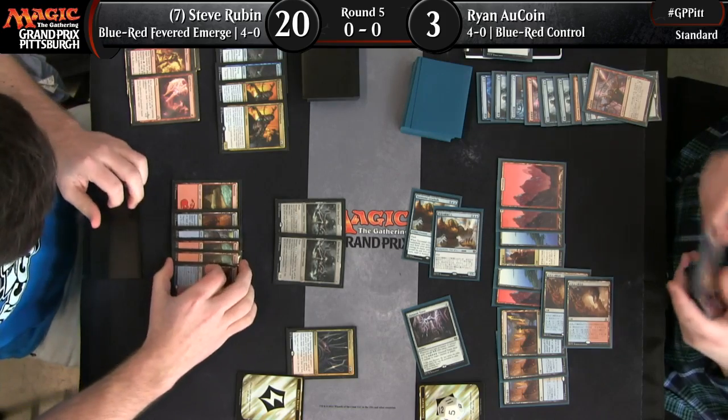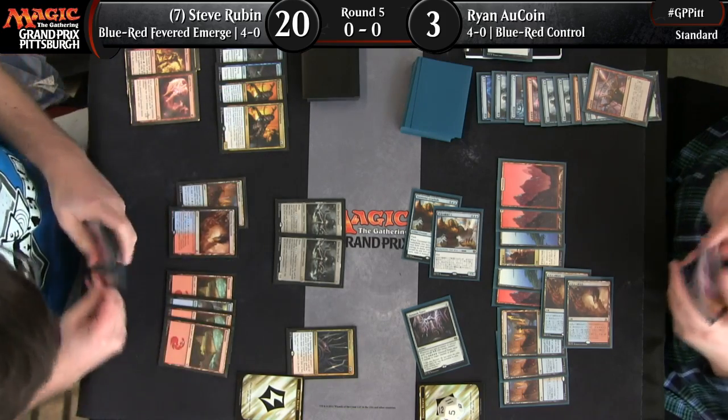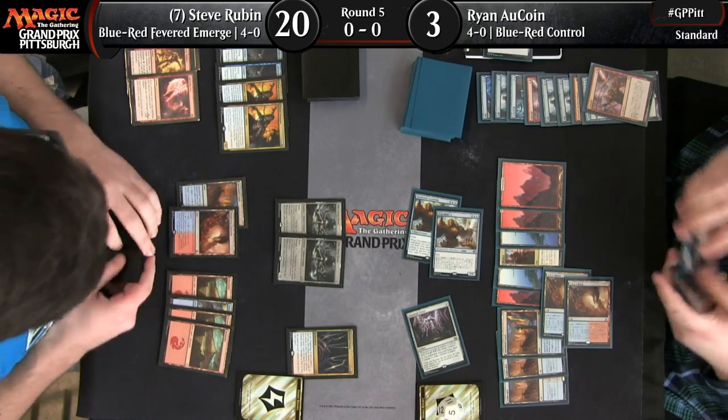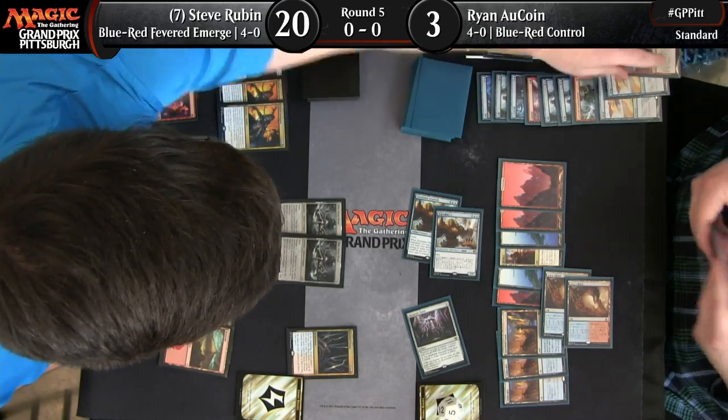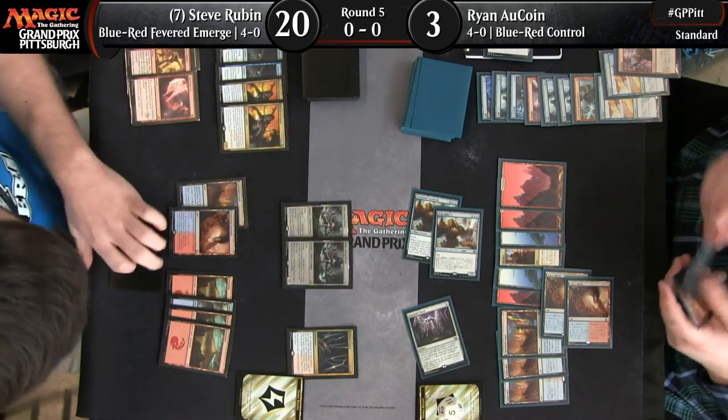And it'll also bring back those prized amalgams to make things even more obnoxious for any sort of opponent. Like, this is a control deck's nightmare. This Steve had one of the worst draws you could possibly have, and it still just seems like the long game is so hard for Ryan here.